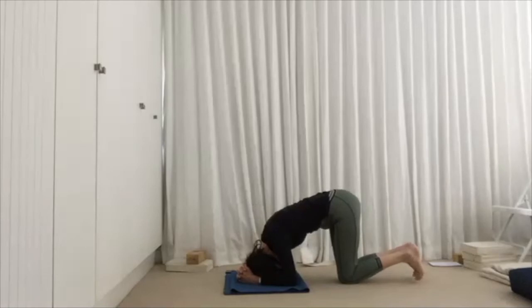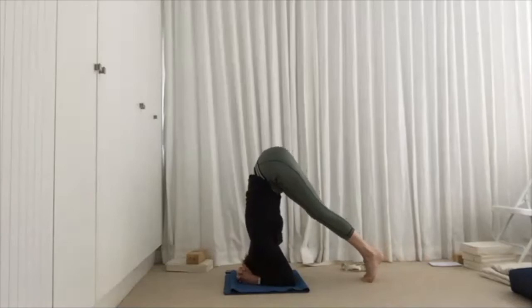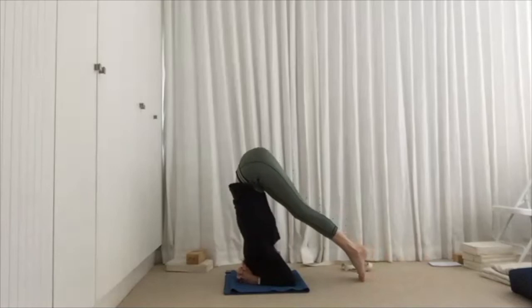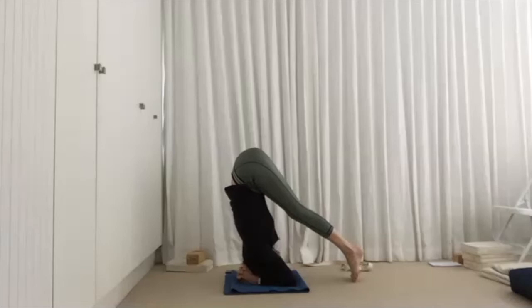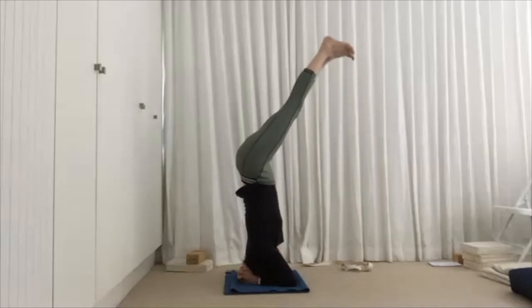Outer wrists, center of the forearm bone, outer elbows, lift yourself up. Spread your collarbones by magnetizing your inner elbows towards each other. Root down through the outer wrists to lift your upper trapezius. Press down through your outer elbows to draw the upper arms into the shoulder socket, and from there, come up.